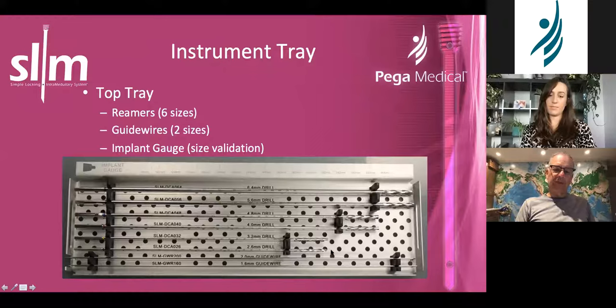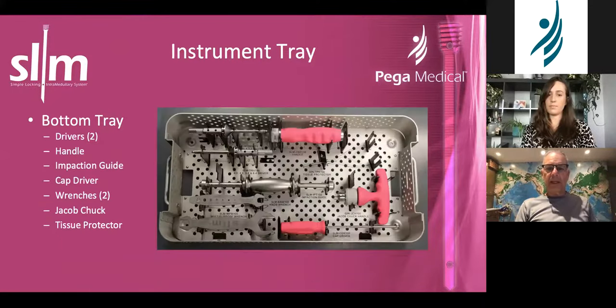These PEGA cannulated drills are the longest cannulated drills available. The cannulated ones start at 3.2, 4, 4.8, 5.6, 6.4. There is a solid drill for the 2.6. For the 2.0, you can start with the 2.0 guide wire. It does go down to really small sizes. The only issue I've had with really small sizes is they did not reduce the size of the head attached to the 2.0. For the 2.0 and 2.6 — if I can give a message to the company — reduce the size of the head, because some of the bones you're putting it in are too narrow to even accept the size of the head, but they're perfect for the diameter of the nail.